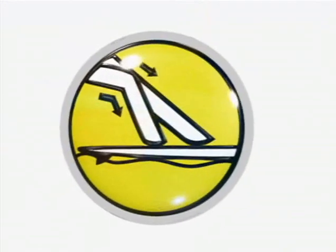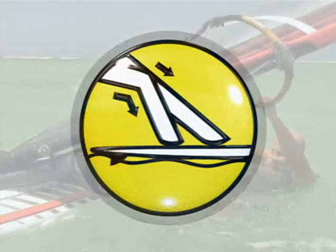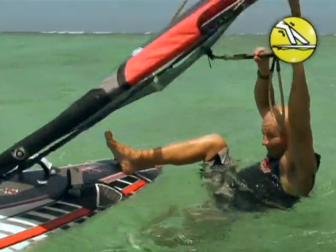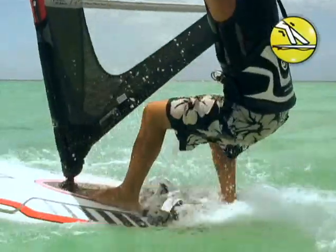Bent back leg. Though not a fundamental, it is one of the most common coaching points around. If you are low, you can pull down the boom and reap the rewards of a flat board.